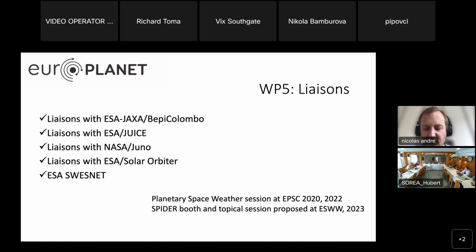And so we liaise with them in order to show how the services can be used and how we can fit their own needs. So liaison with Solar Orbiter, it's an ESA-led heliospheric mission. It's an important mission for the community to study the sun, to study the heliosphere, but also for us to make use of their data in order to improve and extend our service with even more constraints coming from the inner heliosphere of the solar system to be propagated to the outer heliosphere. And also, of course, ESA's SWESNET, because this is where we need to show that there is not only Earth, but also the other planets that have to be targeted when we develop and we think about space weather.